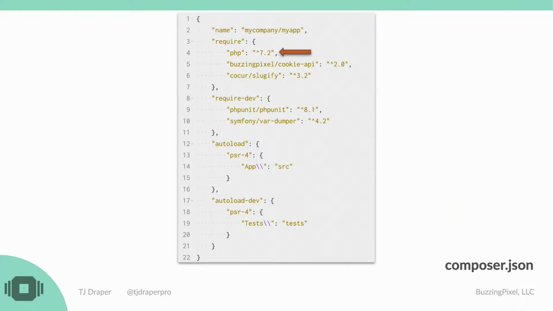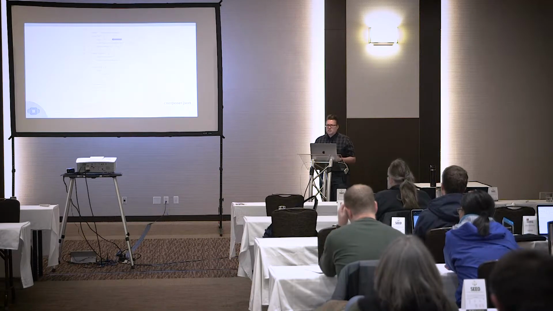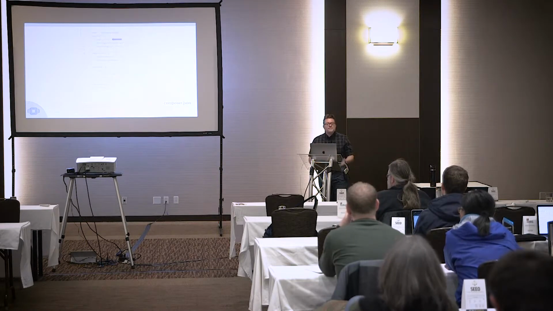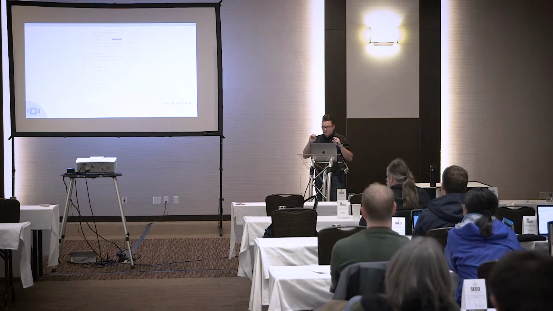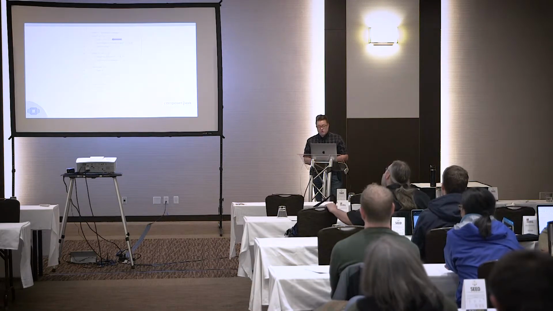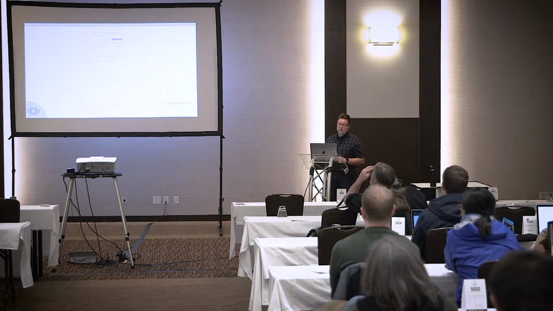The require key defines the dependencies for your project. And you can also define platform dependencies, like this application needs to be running PHP 7.2 or greater. That's what that dependency specifies. You can do that with PHP extensions as well. I need some extension or other, I can't think of it up here on the stage. But for any PHP extension, you could tell Composer, I need those to be installed. And so then when you go to deploy, you're setting up a production server and you issue the composer install command, it'll immediately let you know if you haven't set that production server up correctly.